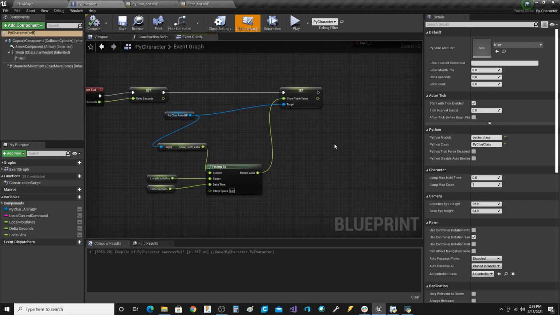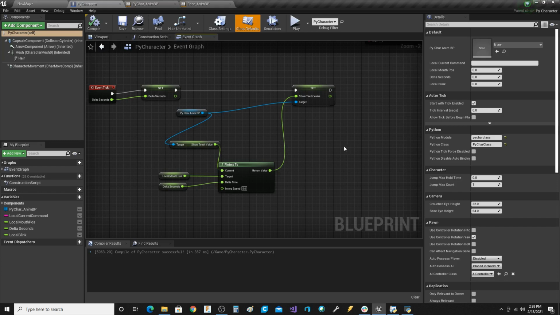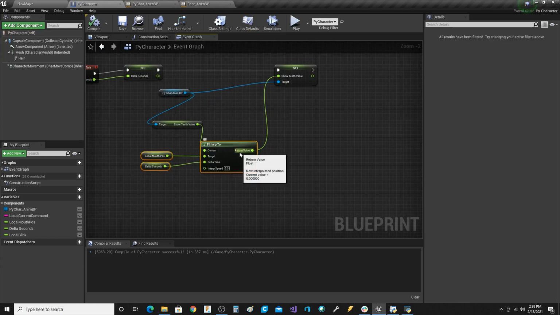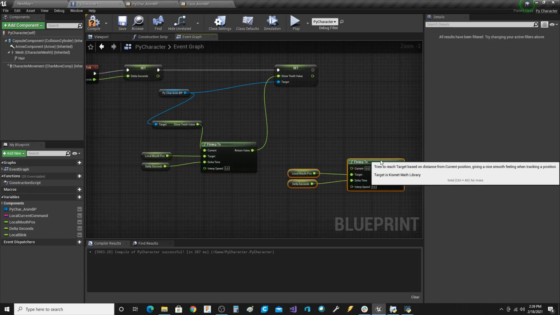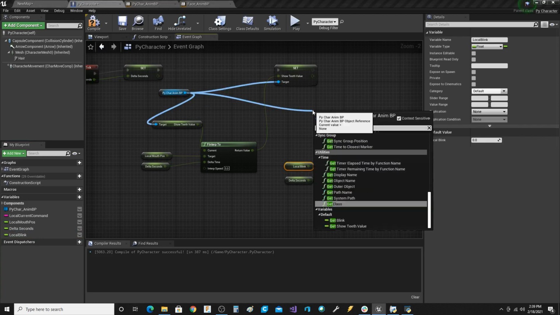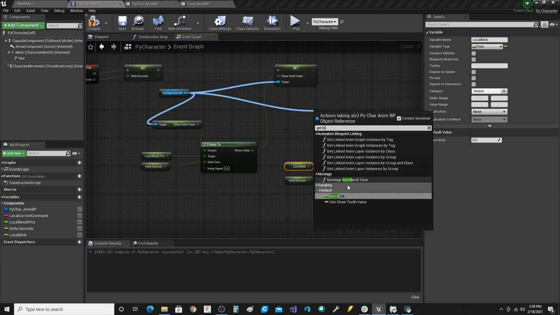Oh yeah, might help if we hook all that back up. So what we're going to want to do is Control C, Control V, delete that one, local blink, and then come out here and say get blink.